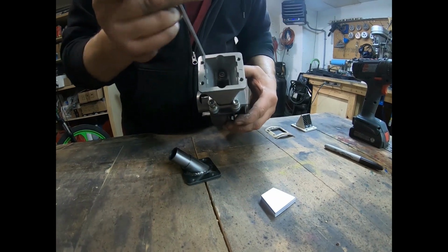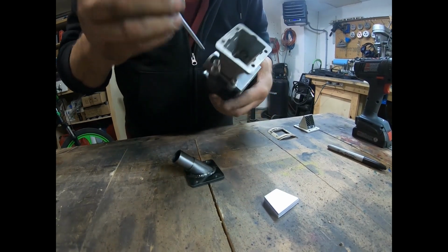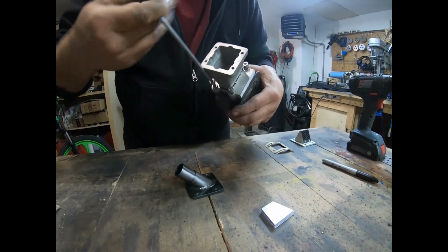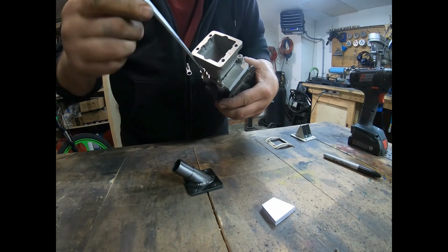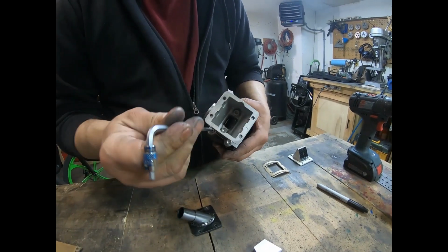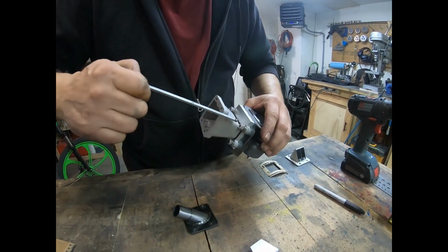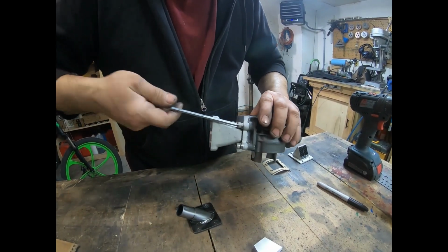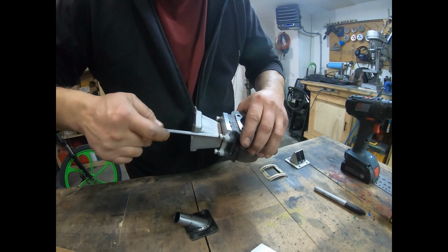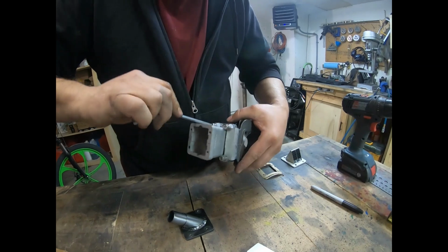I'll go ahead and tighten that up. So it's starting to see a little bit of squish out everywhere. Okay, go around, start tightening it up. I just watch the lock washer to watch it go down so it's flat. Not over tightening it, just getting the lock washers to sit flat.